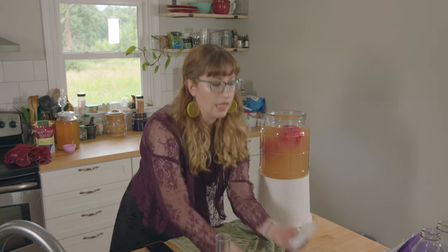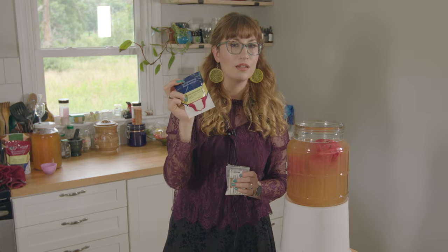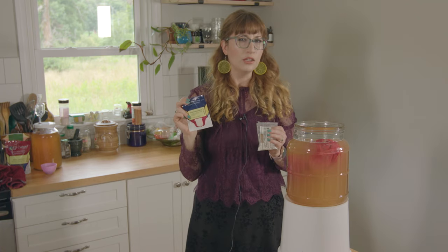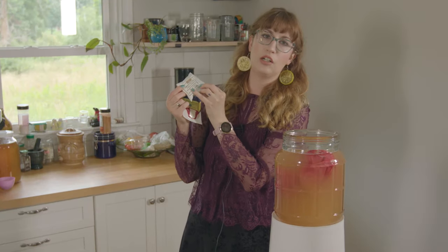So when you stabilize, it's potassium metabisulfite, a half a teaspoon per gallon to prevent fermentation from restarting. It doesn't kill your yeast. It just puts them to sleep. It stops them from being able to wake up. The other one is a sterilant preservative.